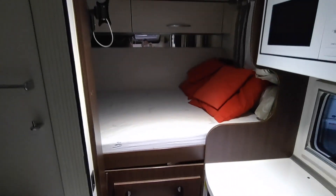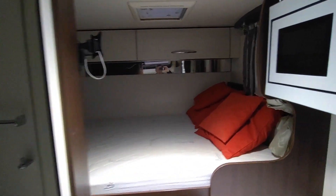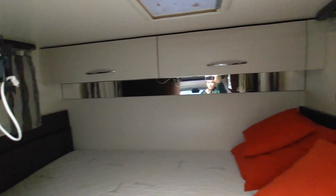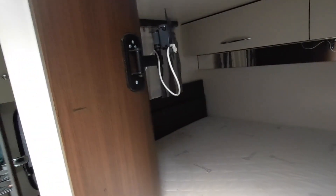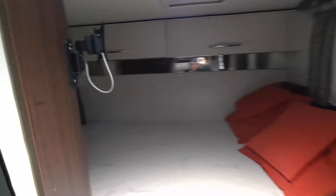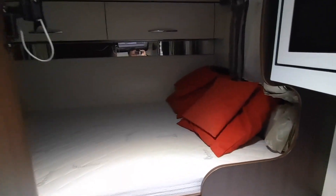There are double fold-up steps and your rear bed there. When I dropped the bed down earlier I accidentally crushed a cushion, so they will come lower than that - the rear bed is a really good size with a proper square mattress. There's high-level storage across the back, plus a roof-mounted TV aerial and a TV bracket that can face the front or the back. All in excellent condition - I really couldn't fault this van.